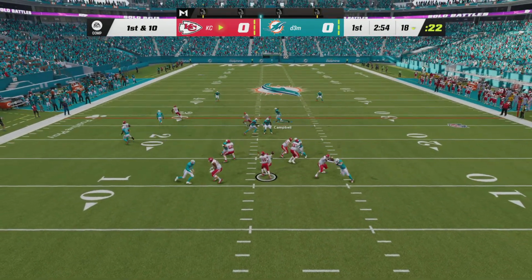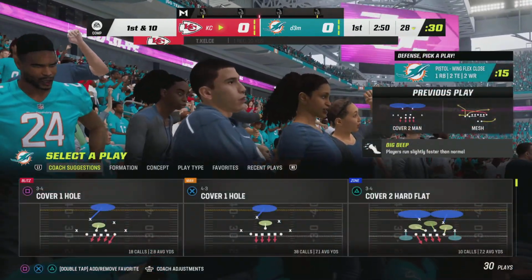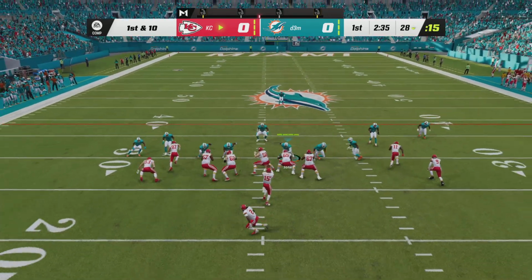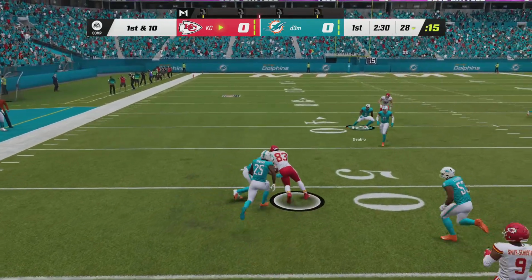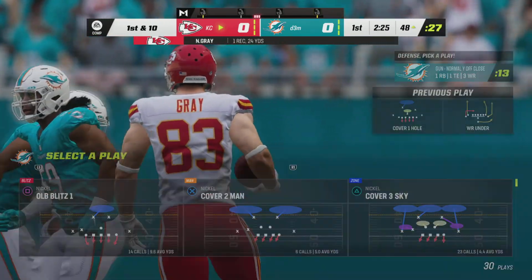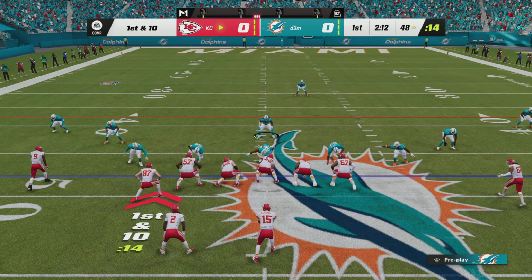Right to the air is Mahomes. And this one caught by Travis Kelce. And he's taken down, but not before he gets this across the 25-yard line. On first down, Mahomes. Open man is the tight end, Noah Gray. And he'll be taken down, but not before they work it across midfield. That one goes for 24 yards. So now first and 10 as they've crossed into Miami territory at the 48-yard line.